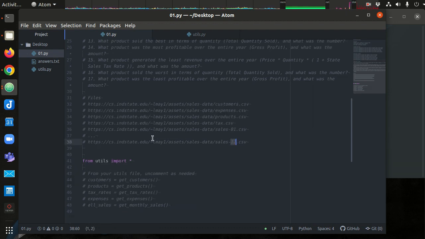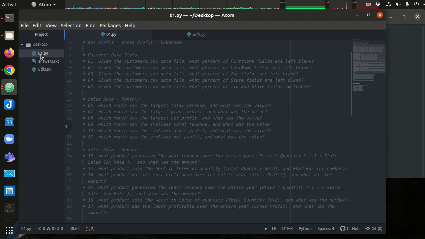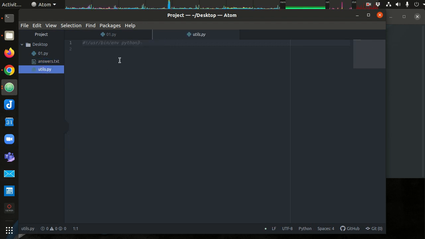All right, so for each one of these questions, we're going to have a Python file that we're going to go through and try to solve the problem. Now we also have the answers here, so we can check to make sure that we're getting the proper results, okay? And we've also got this utilities.py file, and this is going to allow us to have any kind of functions in here that we need to reuse in our individual Python programs that actually solve the individual questions, right? So these are just going to be filled with utilities, helper functions, and that sort of thing.